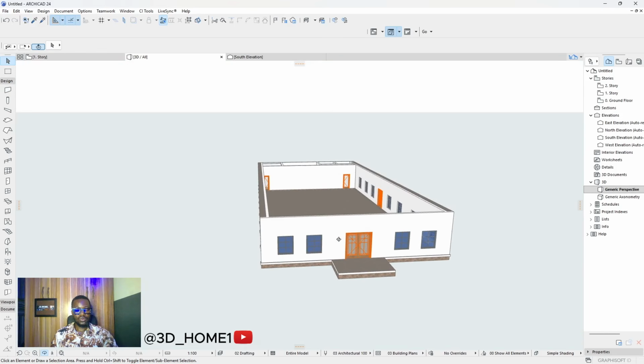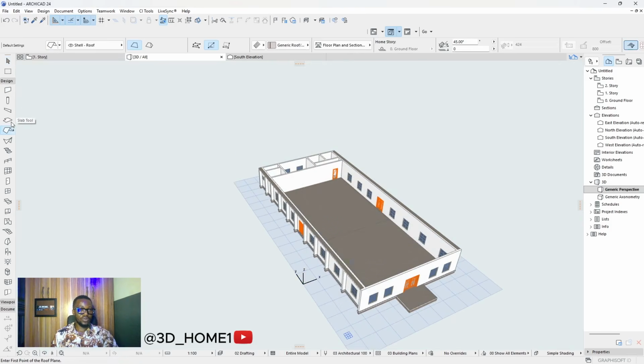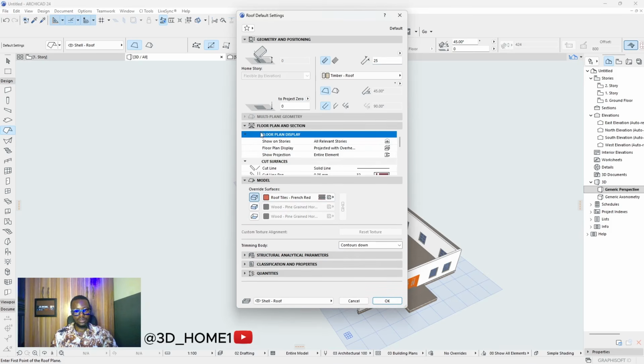We're going to chamfer, but we need to use roof for that actually. Roof will guide us on how to get that gable end. So we'll click here, use this, change this to 25, and then click on these settings.